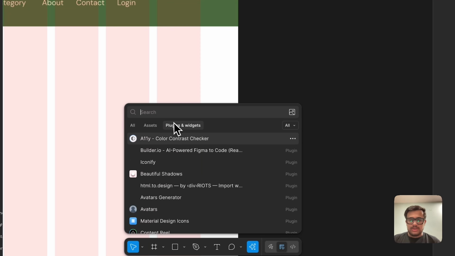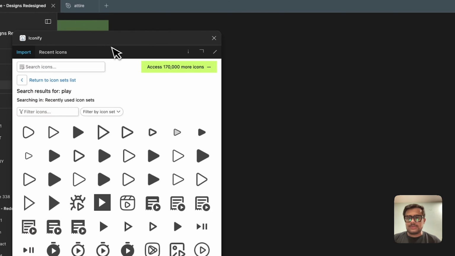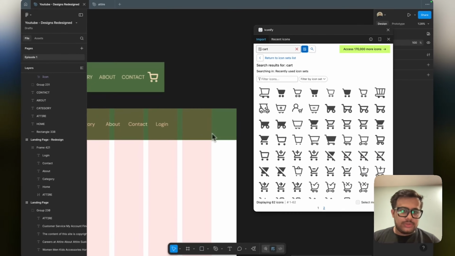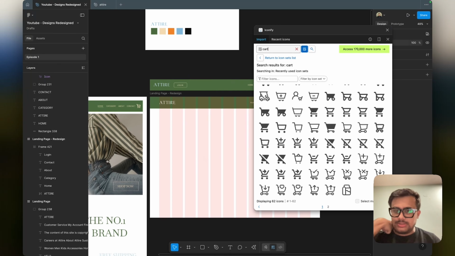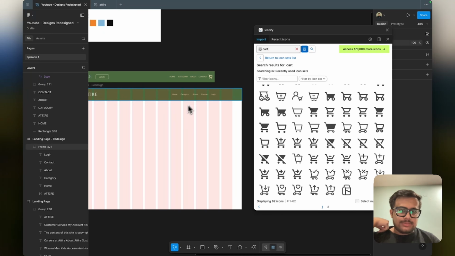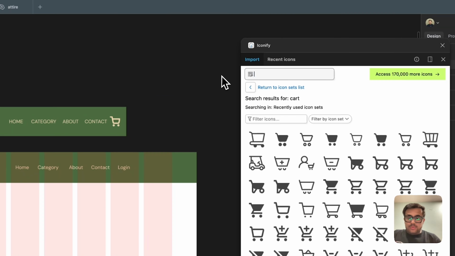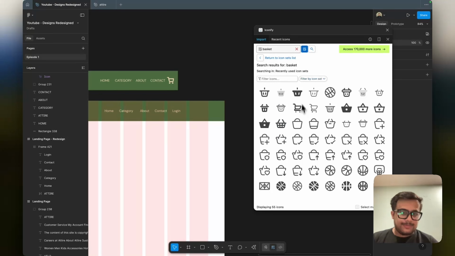Maybe I will use Iconify as a plugin to get a decent logo. I can get a modern-looking icon, because the brand is modern. So let's try some basket or something like that, because it's fashion, some bag or something.